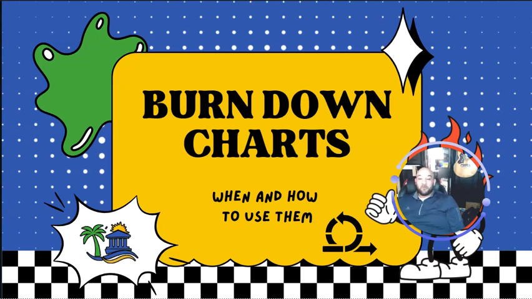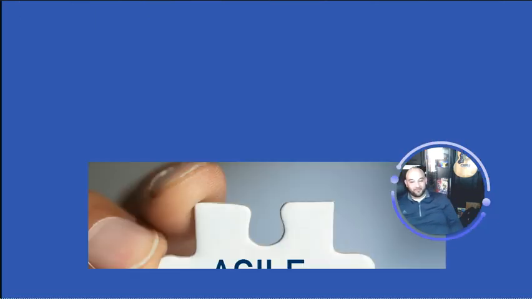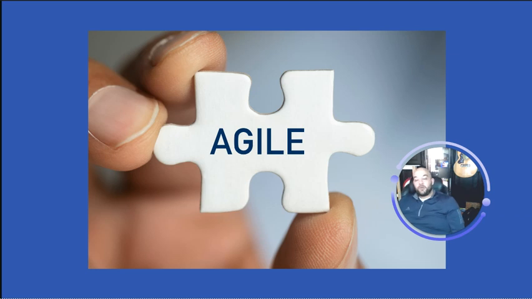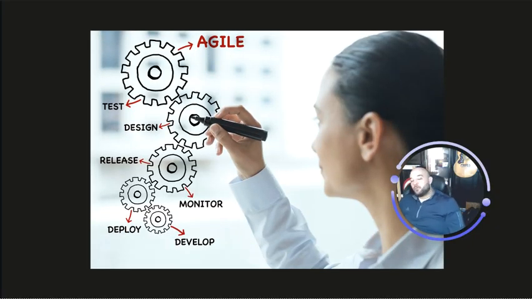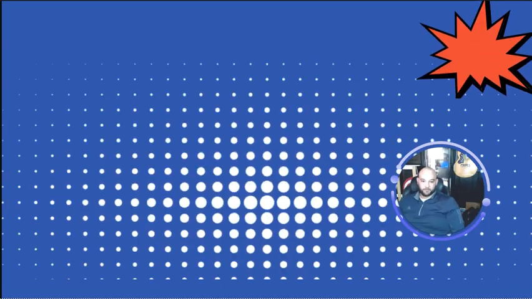Hi everybody, welcome to this segment on burn down charts. In Agile, we look at the methodology of how we complete a project and document our process along the way. In Agile, we want to look at communicating and making our processes transparent. A lot of the ways we do that is by showing that documentation, making things transparent to our stakeholders.